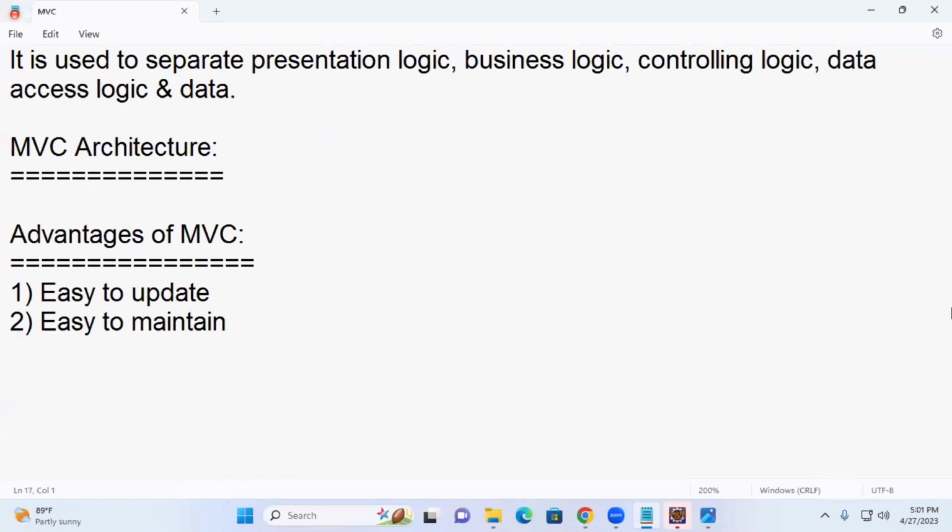Second one, easy to maintain. Easy to update, easy to maintain. So if you want to update, it is very easy. Maintaining is also very easy. But writing the program is complicated. Okay, that is the reason frameworks came.